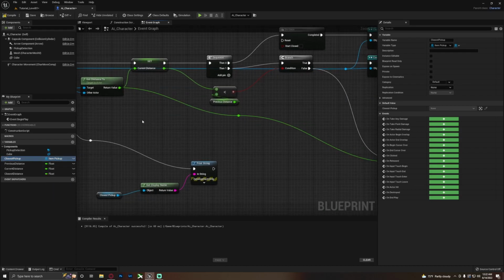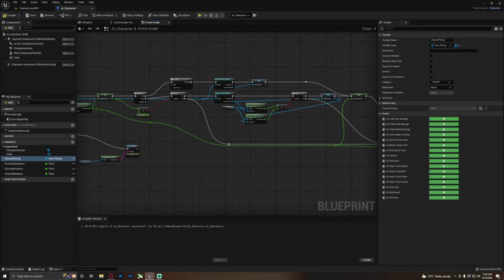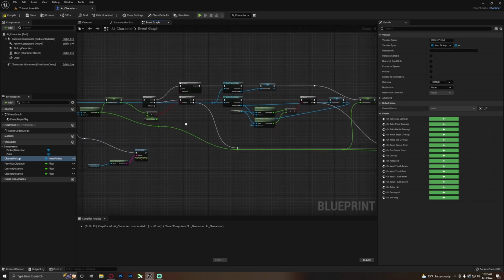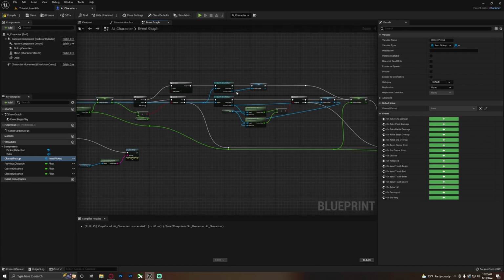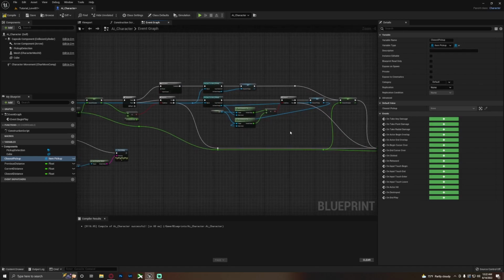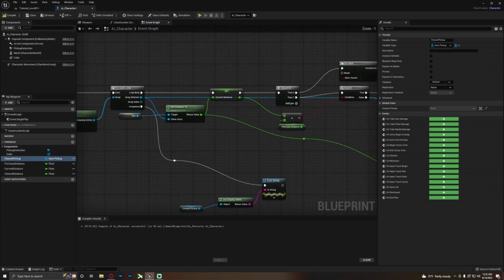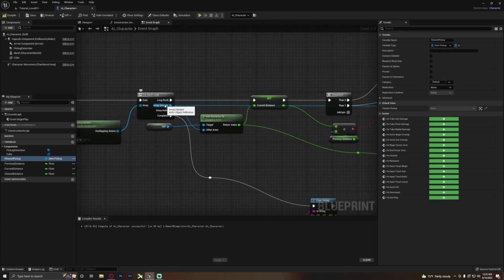Alright, so let's go through this code real quick. I'll show you this is all it is. It's not that crazy. I had to do a couple revisions to get it right, but this seems to be solid and working great. So, come over to your array element of your for each loop.